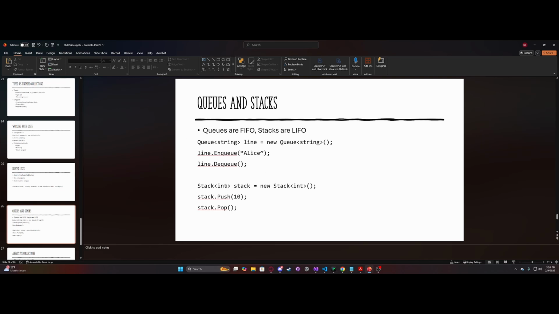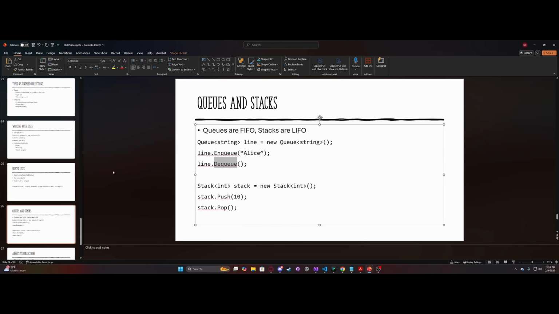Queues and stacks have a little bit of different language, but they have very similar functionality to the add and remove methods of list. Enqueue is how you add things to the queue. Push is how you add things to the stack. So if we push 10, that is putting the value 10 into the stack. And then we have dequeue.